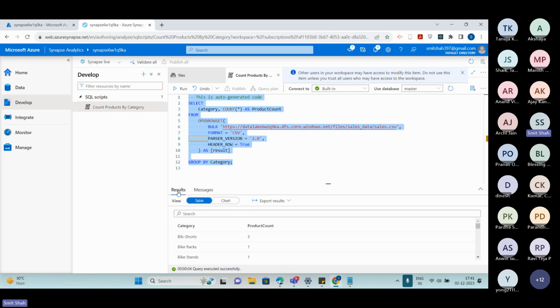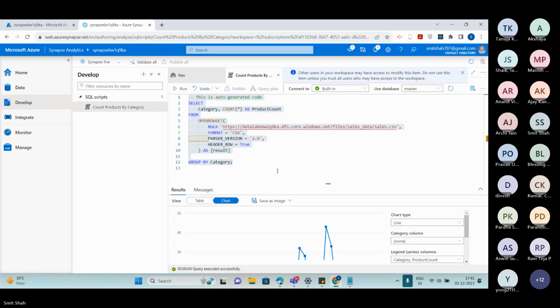In the results pane, we can select this chart view and then we can mention the settings that we want, like which chart we want. Here I have said line chart. Like that, you can change the option that you want.